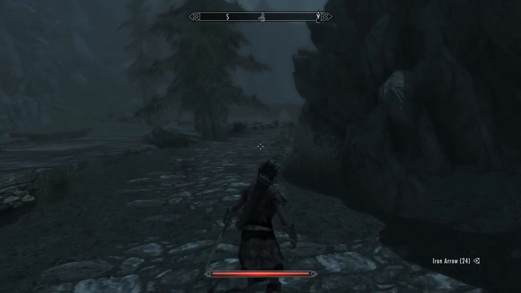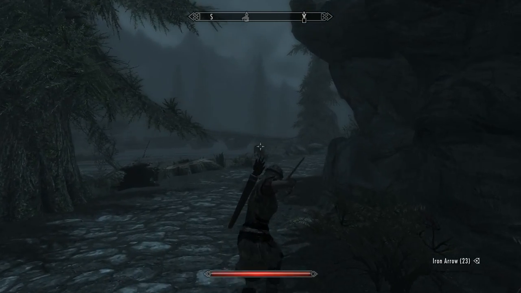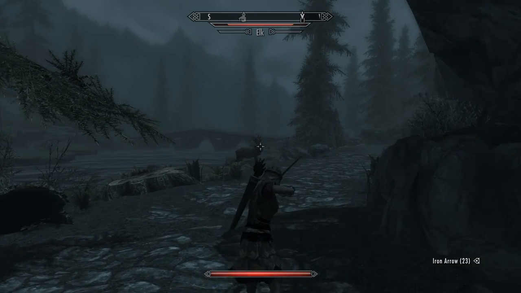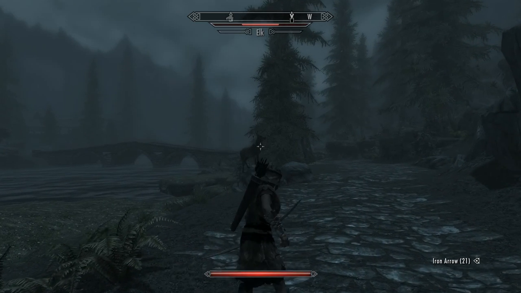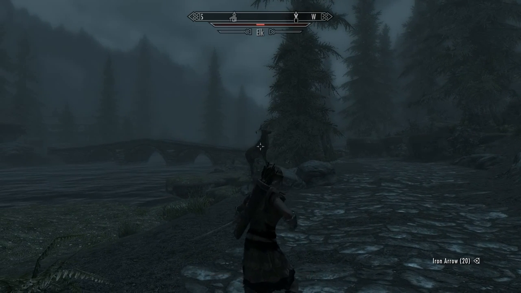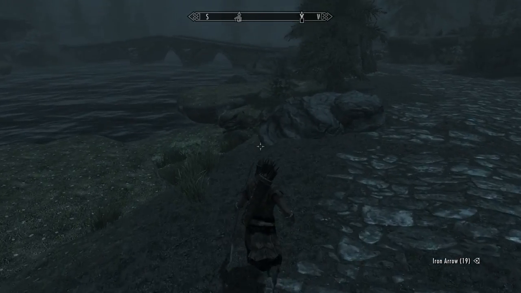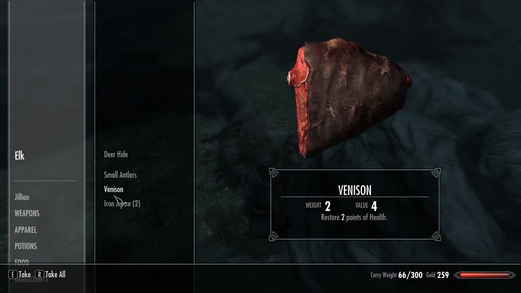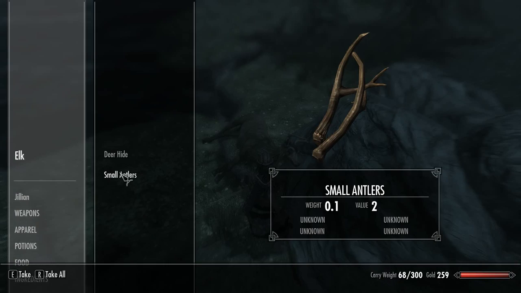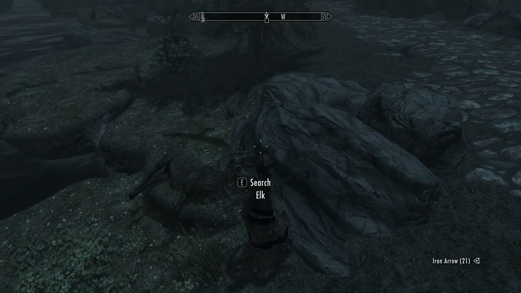And those wolves are exactly why I say it's a good thing to have your weapon out and at the ready. Now where I was at in my other games, these elks are a one-shot kill. He's glitched. So we got an easy kill there. He didn't even run. Search him, got 2 of those back. Gets the venison, small antlers, and the deer hide. Not exactly worth it. I ain't gonna take it.